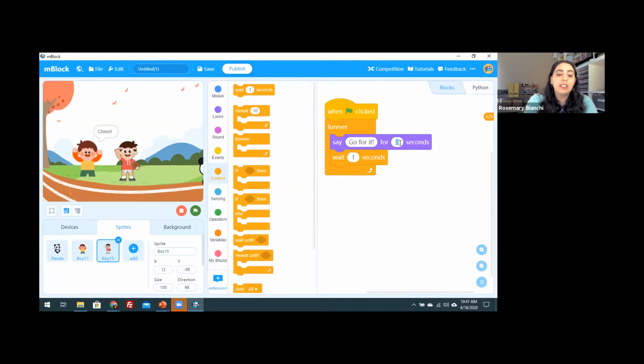You can change this timing to however you want it to be. That is your choice when you are working in InBlock. Okay, and so now Panda's friends are cheering Panda on as Panda is racing across the racetrack.